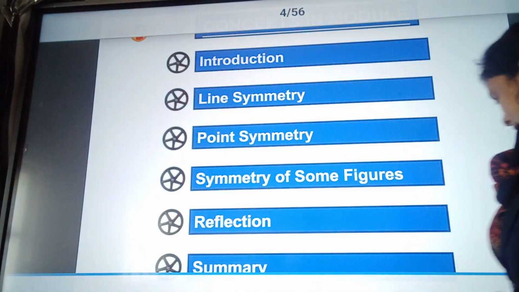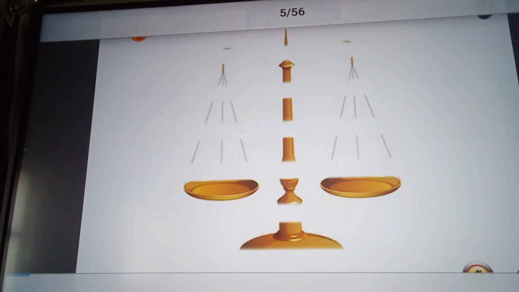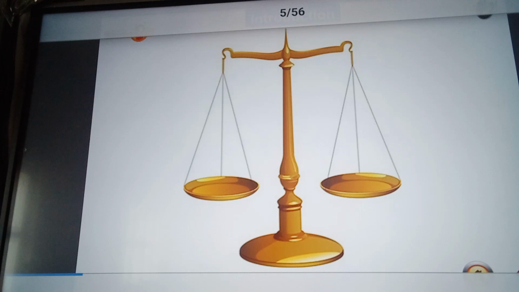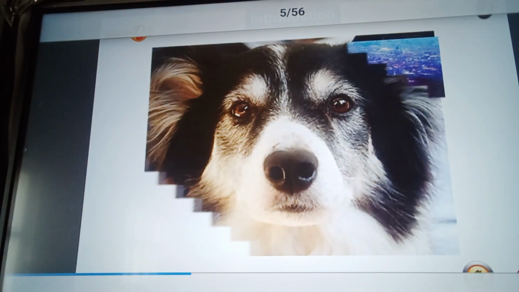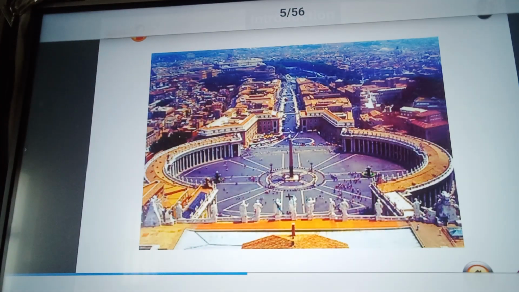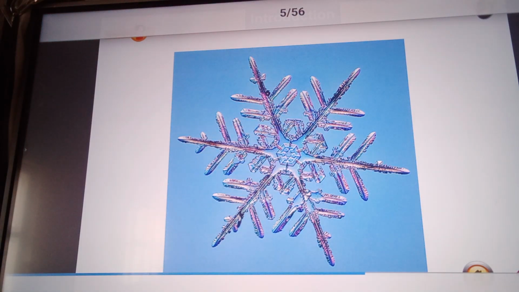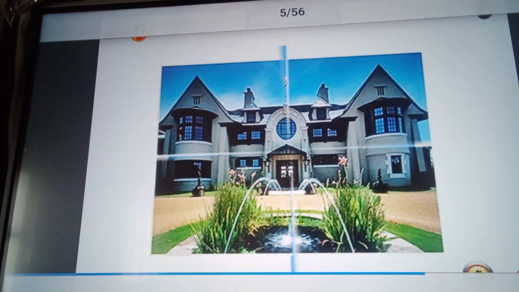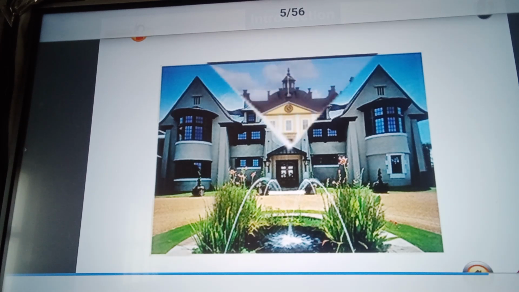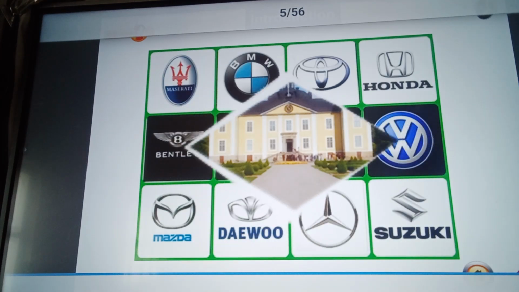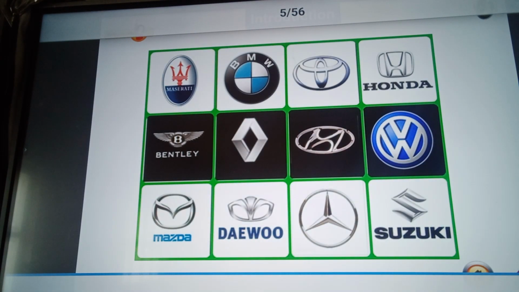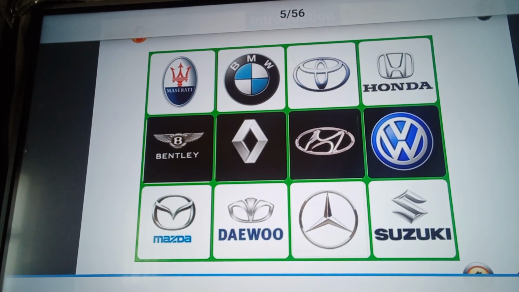Okay, so let us start. In our day-to-day life, we see many figures which have very harmonious proportionality and balance. These figures possess a very precise and well-defined sense of balance in their shape. Some such figures can be observed in nature, architecture, designing, road signs, etc. We usually say that these figures are symmetrical, and the criterion is called symmetry.